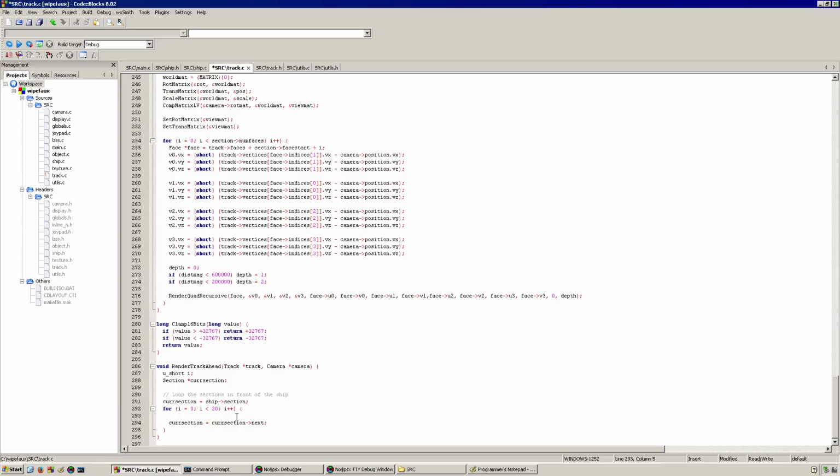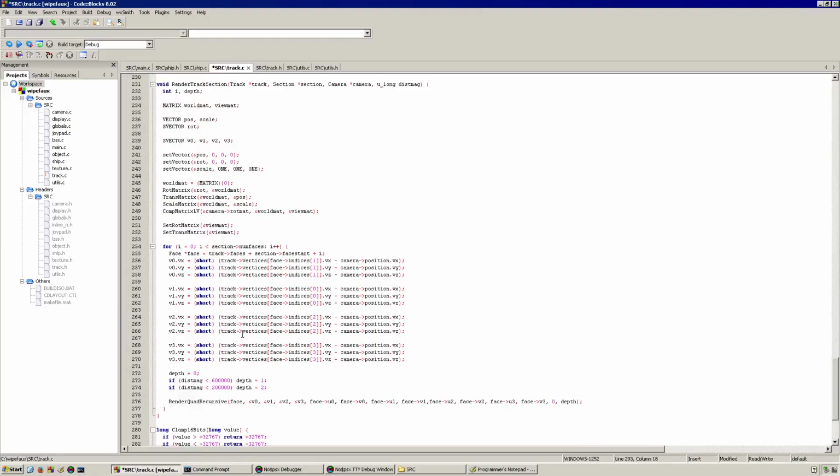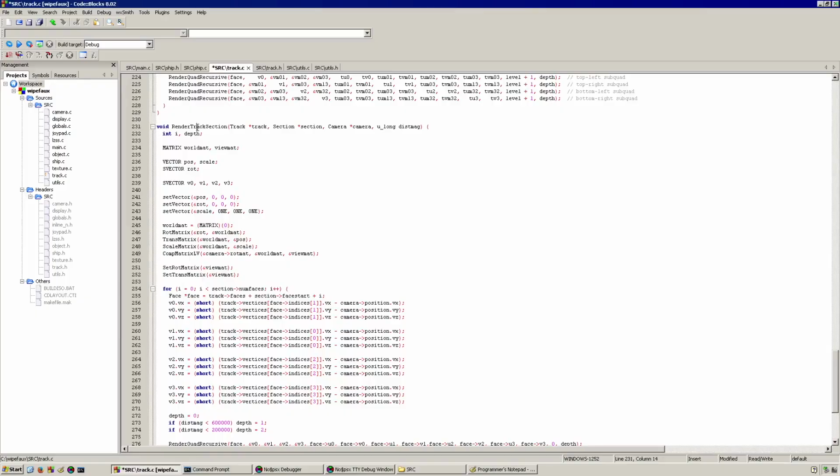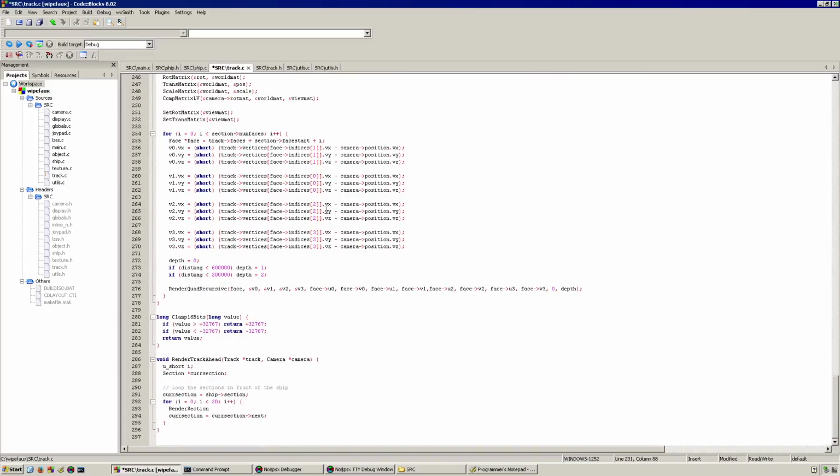What do I have to do 20 times? Well, I have to ask to render section. Is it render section the name? Render track section. So track section expects the track, the section, the camera, and the distance magnitude. We're going to have to change that.